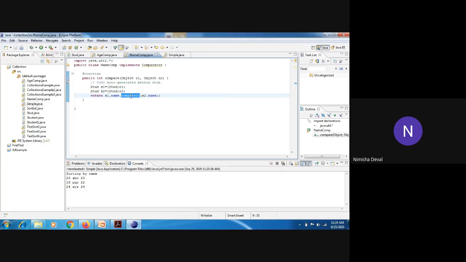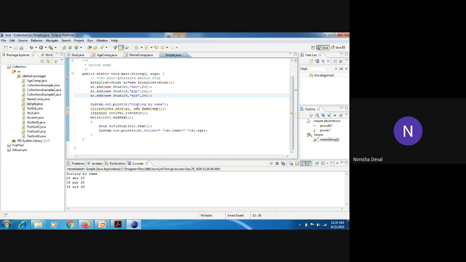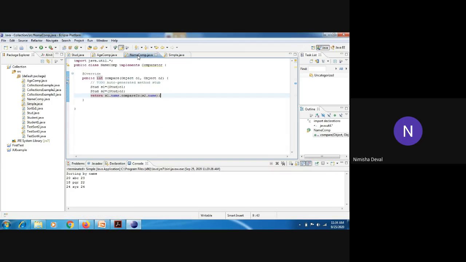For that swapping, the compareTo method is used. In S1 the first values get stored, in S2 the second values get stored. According to comparison, meaning which name is greater alphabetically, according to that they get arranged and those values are given here, in the list, with the name compare method which is present over here.